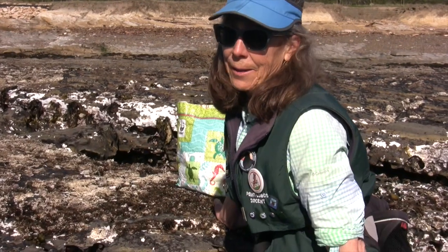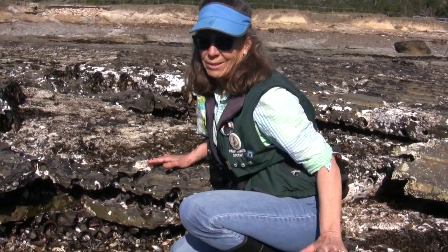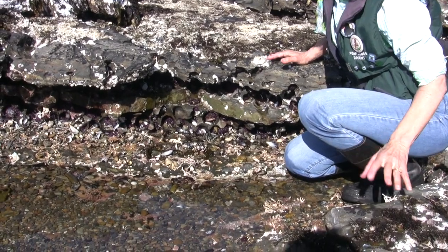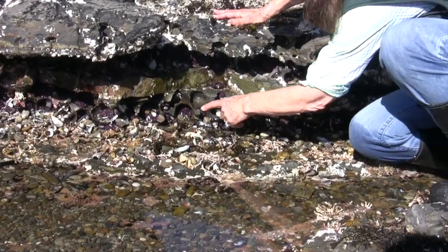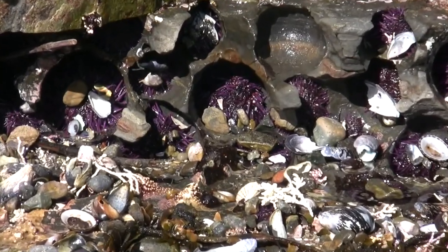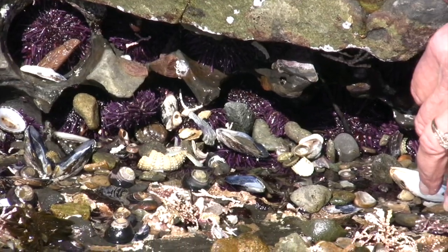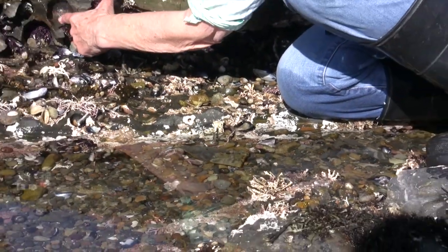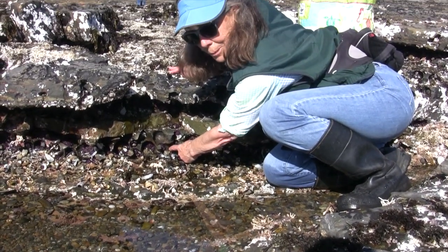Okay, we've moved ourselves down in the intersection of the mid-zone to the low zone. And this is a pond-like area, where in the past years I've found octopus, but they're hard to see. But what we can see is many creatures that we haven't seen yet. And we're starting to see here the purple sea urchins. They're in the group called echinoderm, in with the sea stars, or what my age group used to call starfish. And there's these little cavities or holes, and you could see them here. They have like colonies, almost like condominiums.